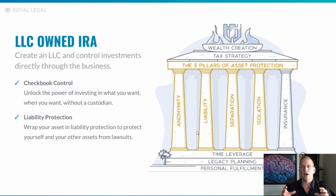So you've only lost that part of your IRA, and then the other remaining parts of your IRA, that $150,000 that you never moved into the LLC, hey, all of that is still protected. They can't get to any of those other funds. They could only get to what was there inside of the LLC. So this is really important for real estate or any assets that you're buying that have individual liability attached to them. You would want to use an LLC to be able to make those purchases if you're worried about the liability at the asset level itself.